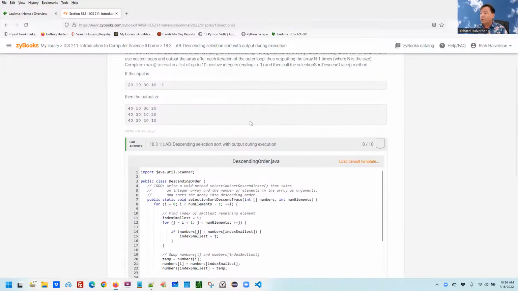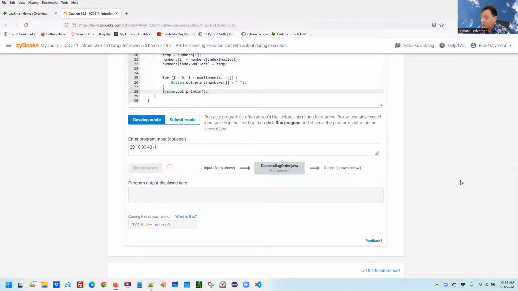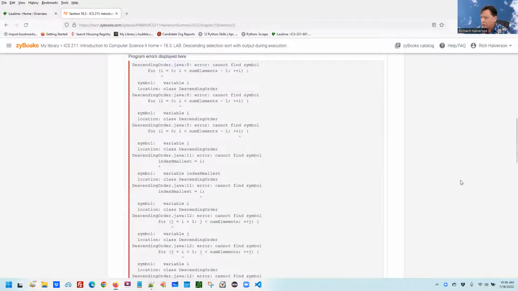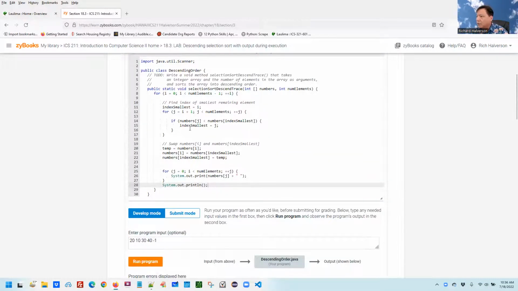Okay, so I'm going to use these numbers here. And I'm going to put it here. And I'm going to run it. And we should see that it prints out each. Cannot find symbol. It doesn't look like I initialized these things. Okay, this one. This up here.